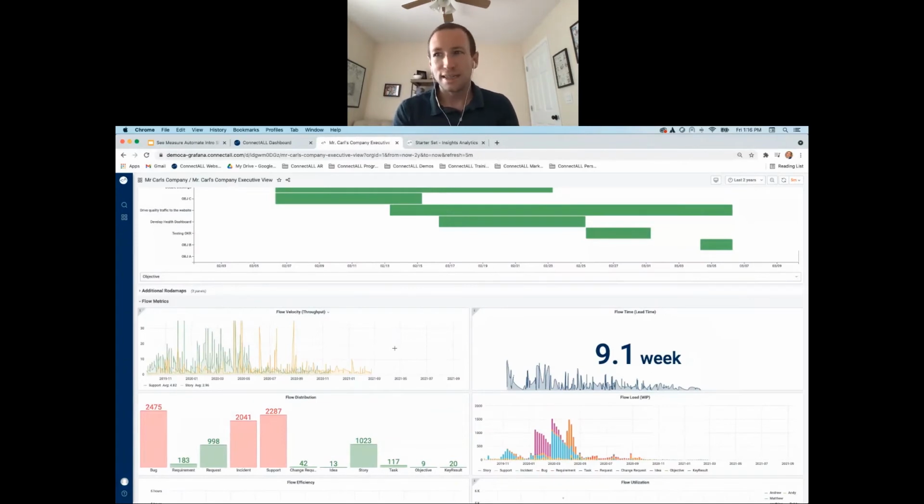It's pretty inconsistent. And then as he takes a look at his flow distribution, he realizes, yikes, we are spending a lot of our time fixing bugs, doing support, and fixing incidents. We're not really able to get to those things that will help make our product better because we're so focused on fixing what's broken.